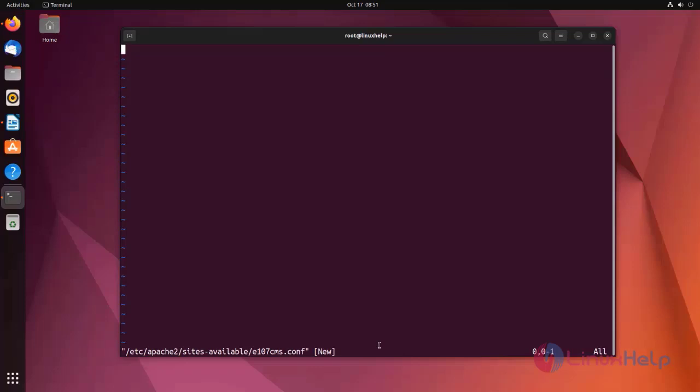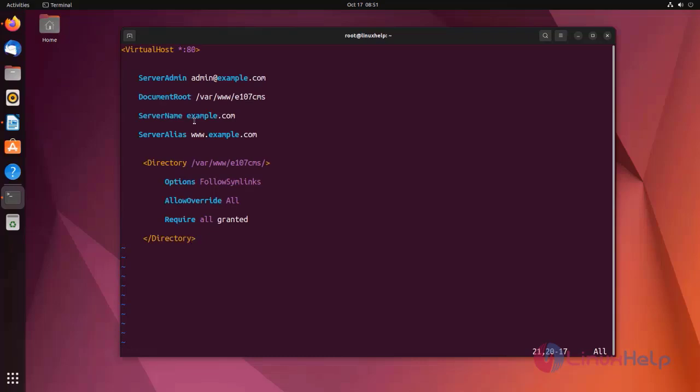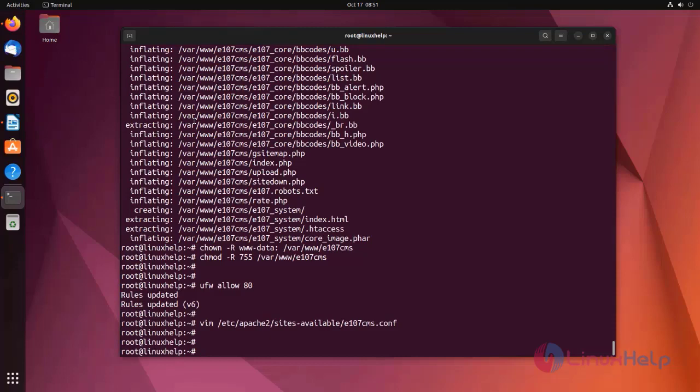Now I am going to paste the file. Now save the file and exit. Now I am going to enable the site for e107.conf.